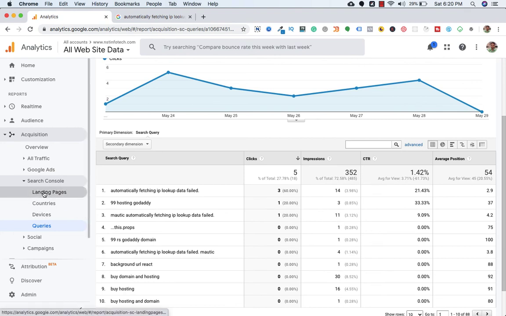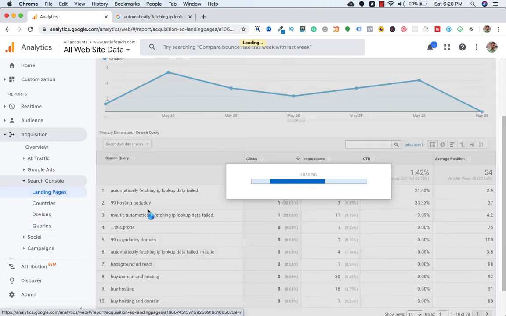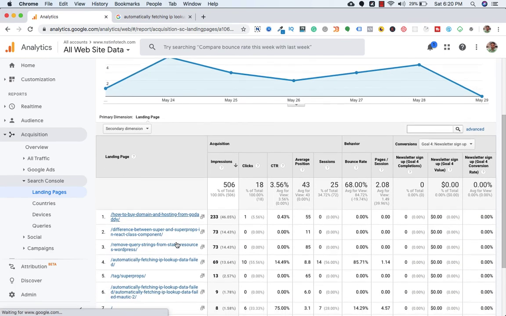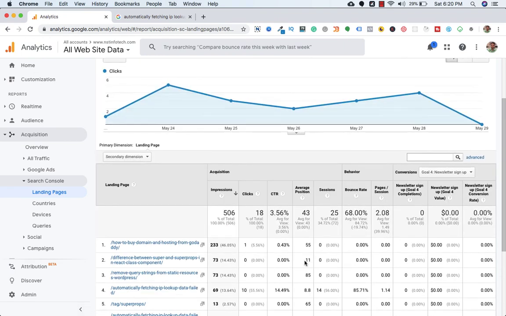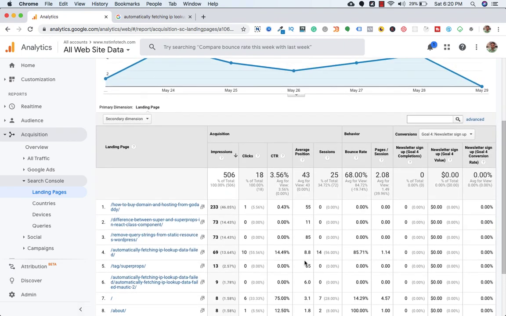Okay, so if I click on Landing page, you can see your data here as well. So these are the pages, impressions, this URL, this page is having this much impression, this page is having this much impression. Okay, so all the data, clicks are also there, how many clicks we get. Okay, here you can see 10 clicks. So in this way, you can analyze the data through Search Console.